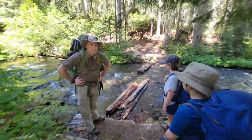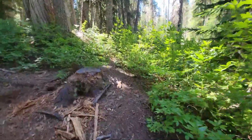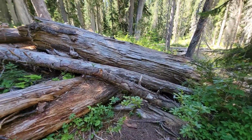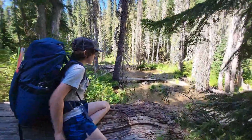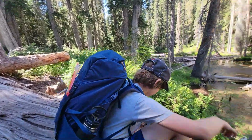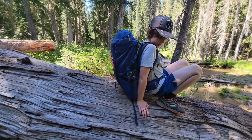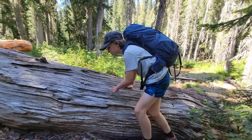Hey, guys, I'm going to go look up this trail right here just to see what's there. Okay, let's go. So it comes to a big down log. How does it look over here? Oh, you've got to go up this way. See, to the left is where the trail is. And then we can get into those gravel areas. Do you need to get off and then give it another try? Come back this way. Do you want to approach on your belly or go up and around this way?